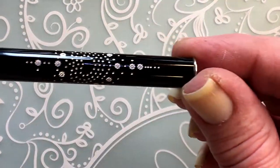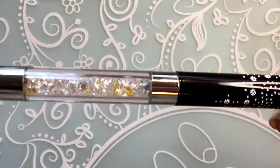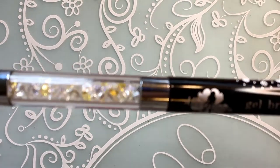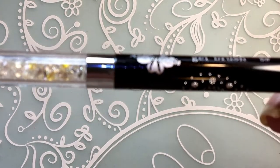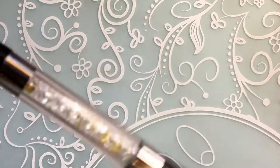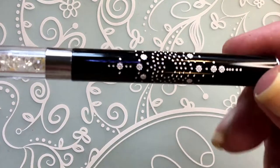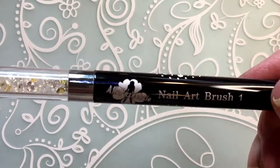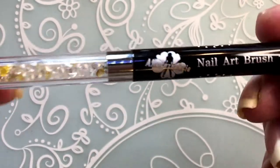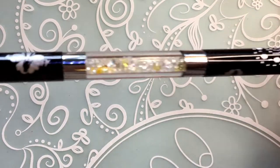New nail art brush, and this is from the same brand like the glitter I just showed you, the white sequins. You see here, where is it? Here, it's the same brand, Polish brand, and it's really beautiful brush.